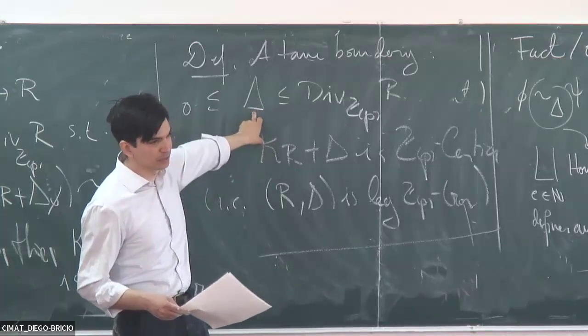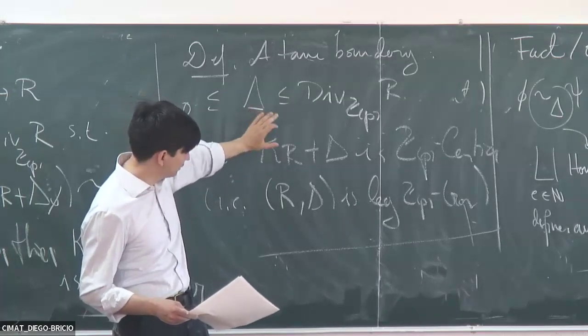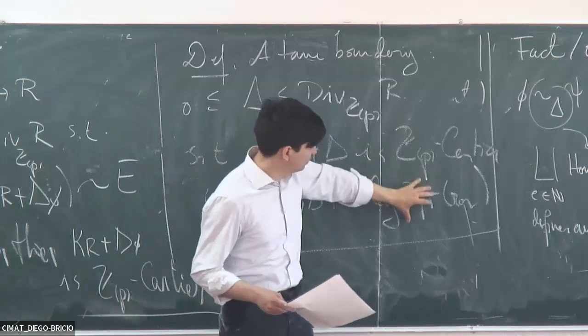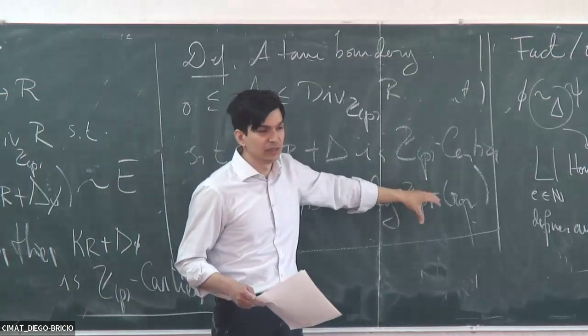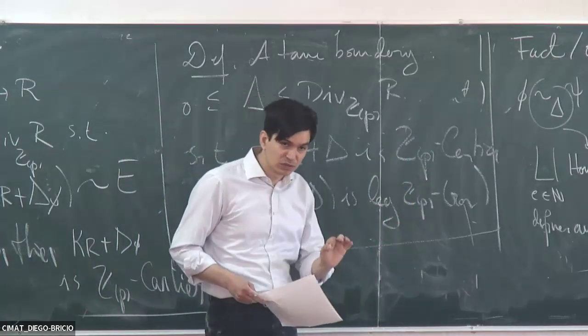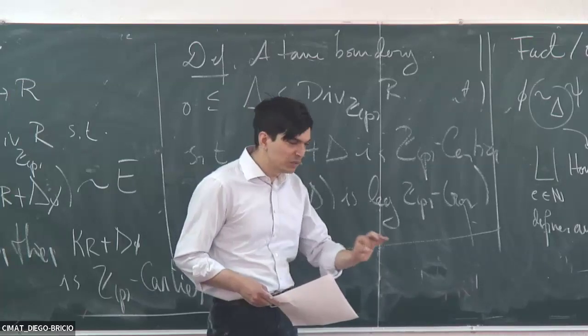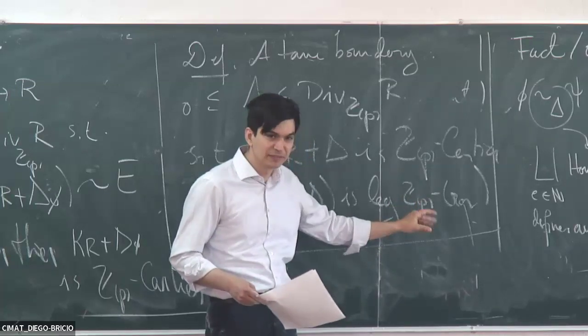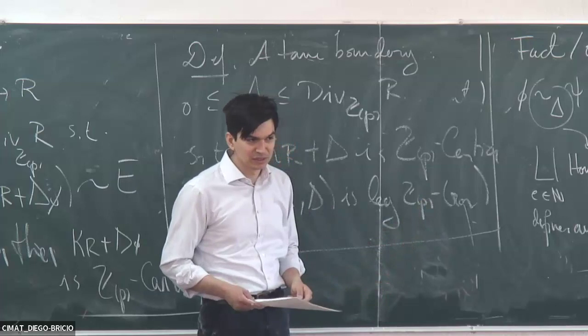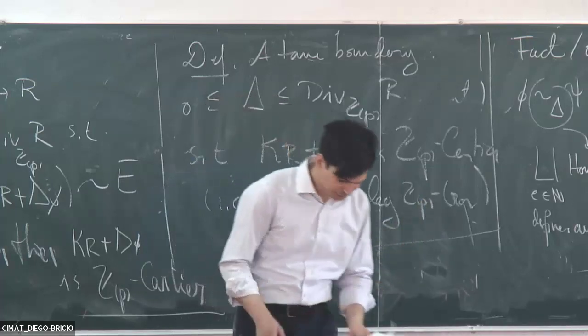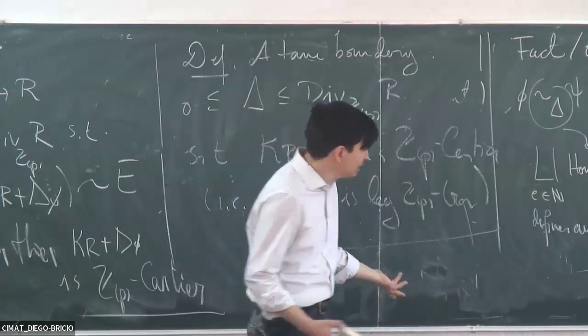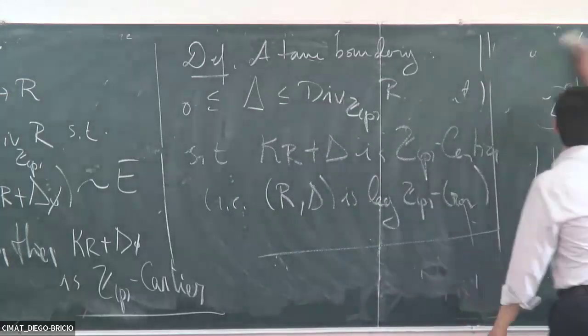To add a boundary. So in general, a boundary is the same thing, but instead of Z_p, you put the rational numbers. In positive characteristic, we need to be more careful. Somehow we want to get rid of divisibility by p, because that's going to be a headache otherwise. Actually, things start to be false.